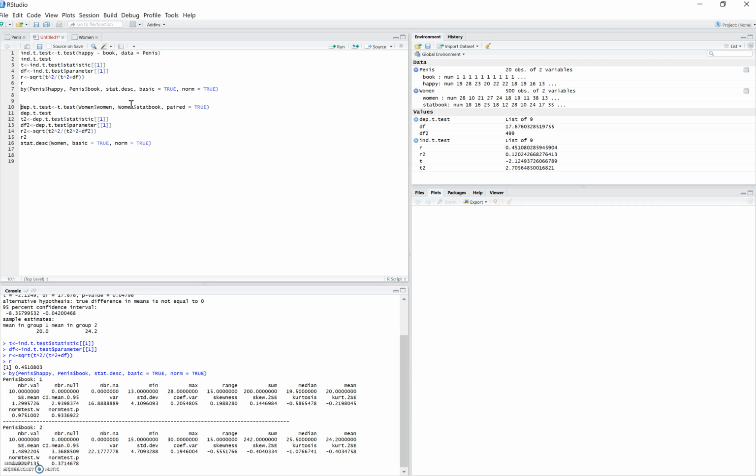So the formula looks a little bit different, but basically we're comparing whether they read the popular psychology book versus the stat book, what those means look like, and we set paired equal to true because this is a dependent t-test. So I'm going to go ahead and run that.